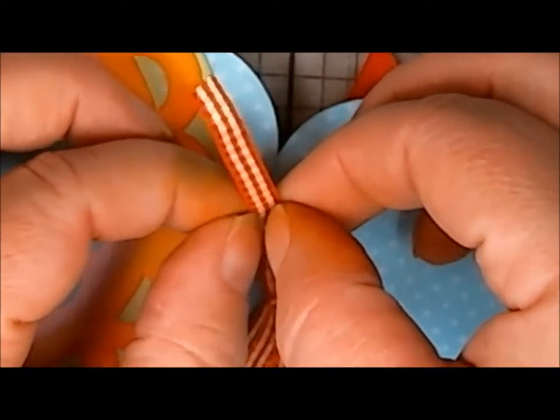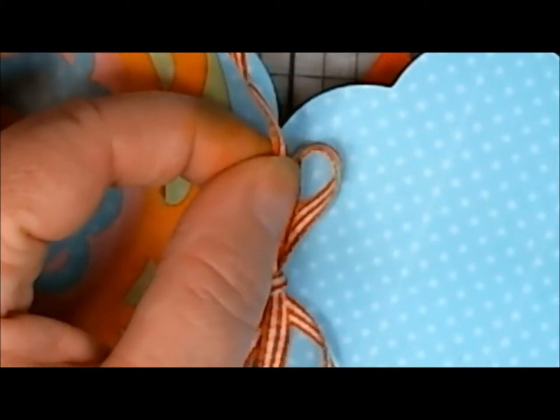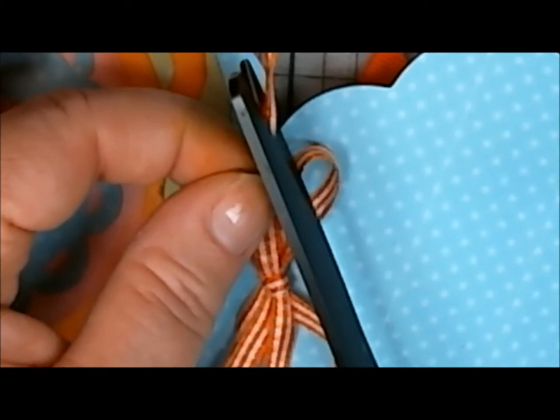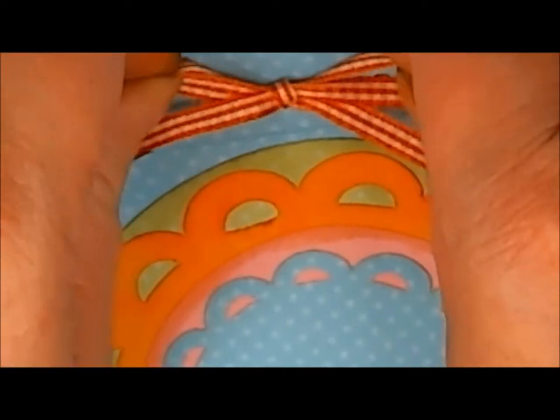I'm going to turn my piece around and do the same thing. So I'm just pinching it in half, and the fold part is toward me, and I'm going to have it slant to my left. And then it gives me this cute little piece with the little points. See? Cute. Alrighty. So, cute. That's like an extra bonus because I wasn't expecting that to happen. I always love it when you have little happy accidents.